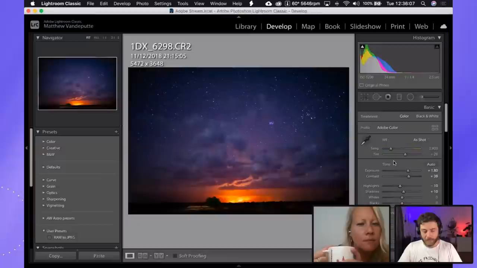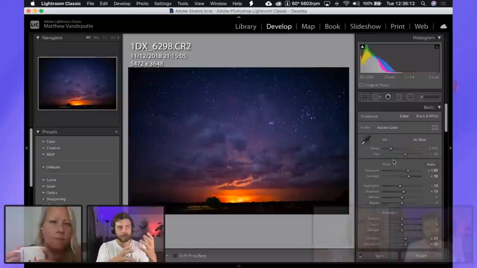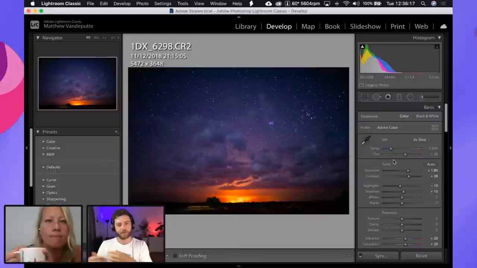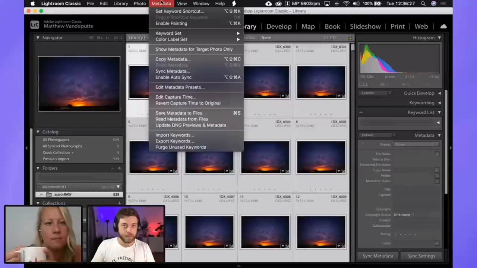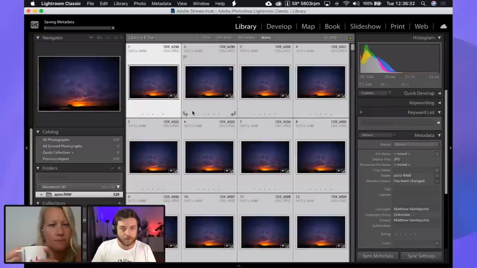So how do I get it into the software? Because Lightroom doesn't generate video files. It can create slideshows, but they don't play back at the right frame rate. So we're going to need Photoshop or After Effects to create the video file from this series of photos. But they need to be able to know what I've changed, right? So you just select all your photos and then go to metadata and then save metadata to files, or just hit Command S or Control S, and then it's saving them.